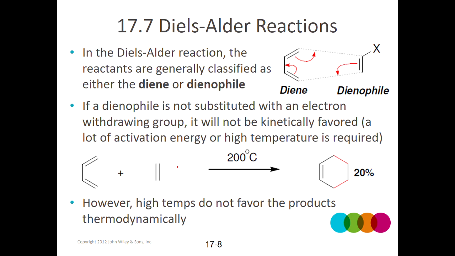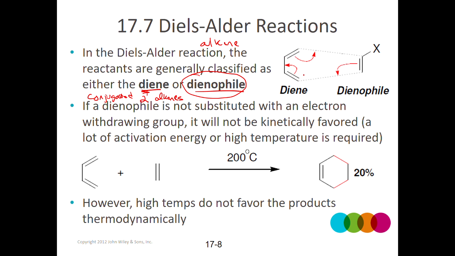So a lot of times people use the terms diene and dienophile. I know the dienophile especially can be confusing to students. Really, all that is, is an alkene. The diene, the di means two, the ene means alkene. So here we have two alkenes that are conjugated. So the diene is always going to be conjugated.